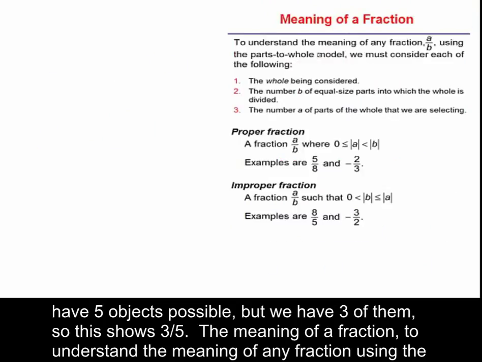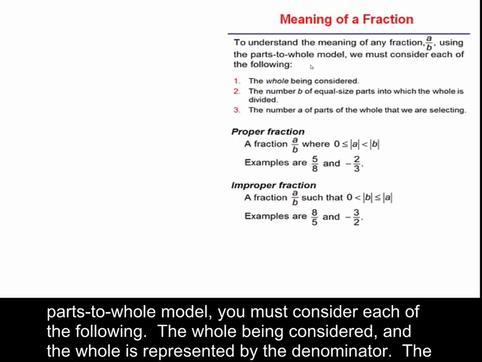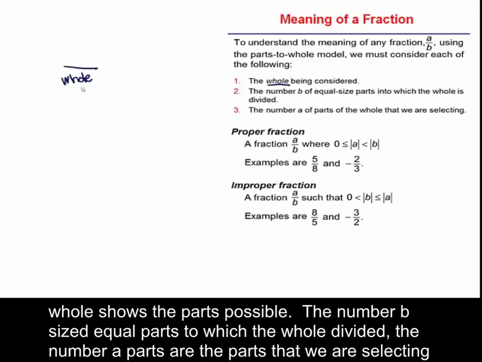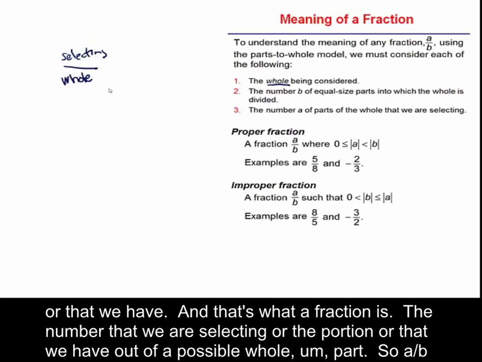The meaning of a fraction. To understand the meaning of any fraction using the parts to whole model, we must consider each of the following. The whole being considered, and the whole is represented by the denominator. The whole shows the parts possible. The number of B-sized equal parts into which the whole is divided. The number A parts are the parts that we are selecting, or that we have, and that's what a fraction is. The number that we are selecting, or the portion, or that we have out of a possible whole part.